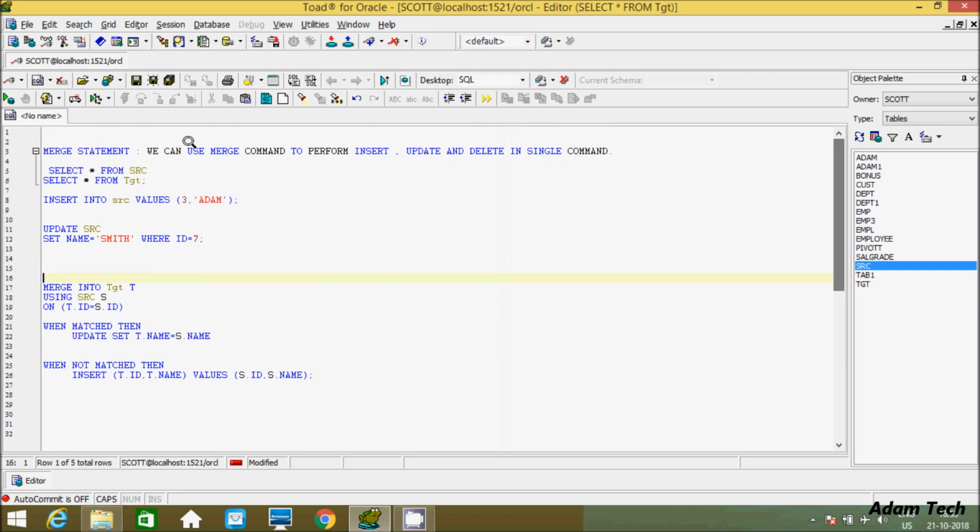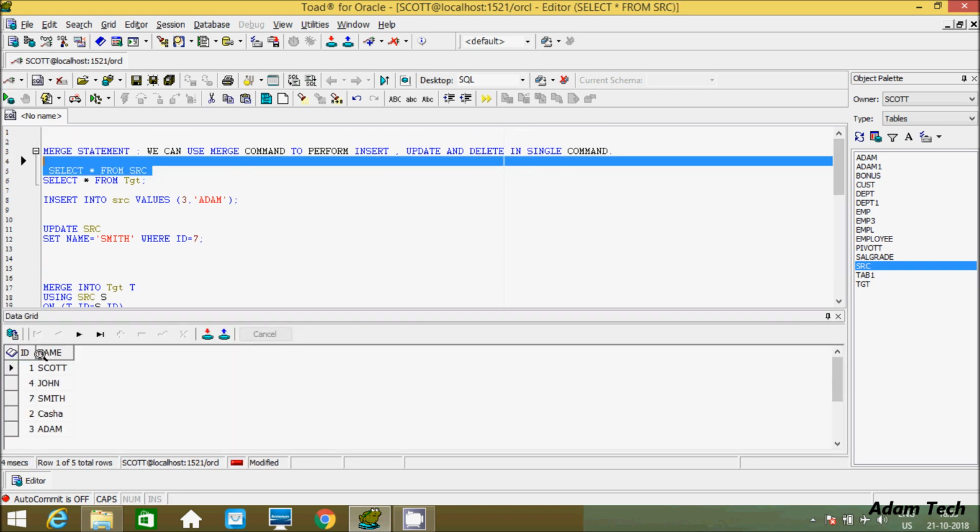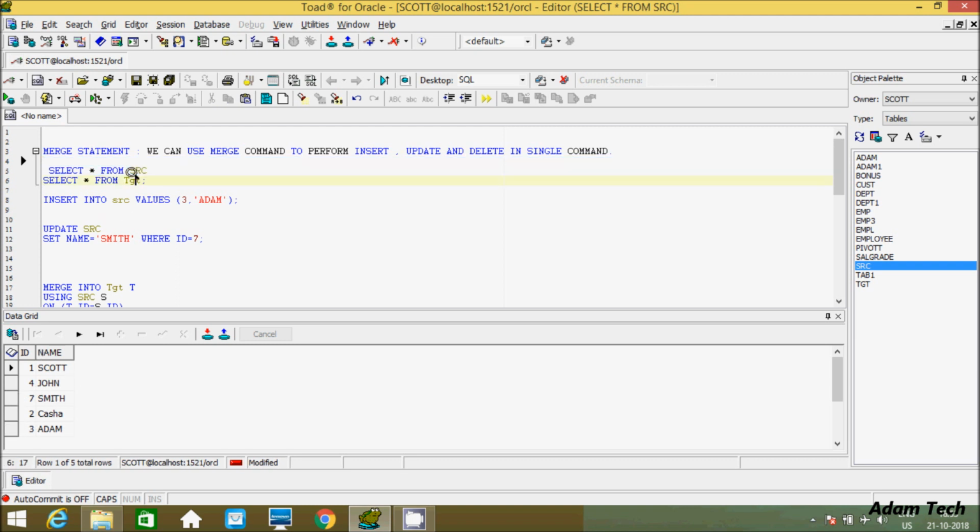In the source I am going to do some modification. Here are the values, and the source and target values are all the same. Now I am going to modify the source: update SRC set name equal to Tiger where id equal to 1.